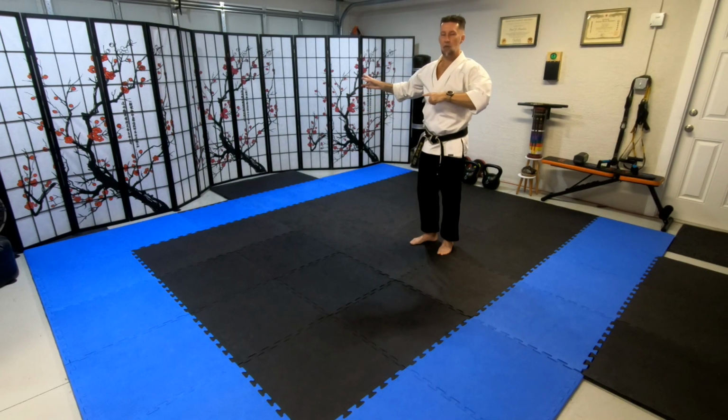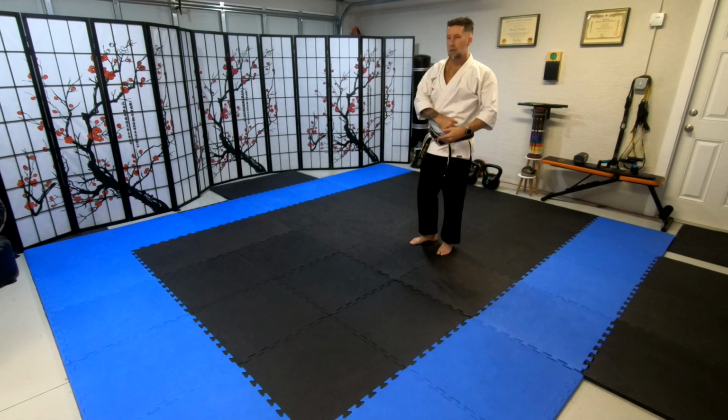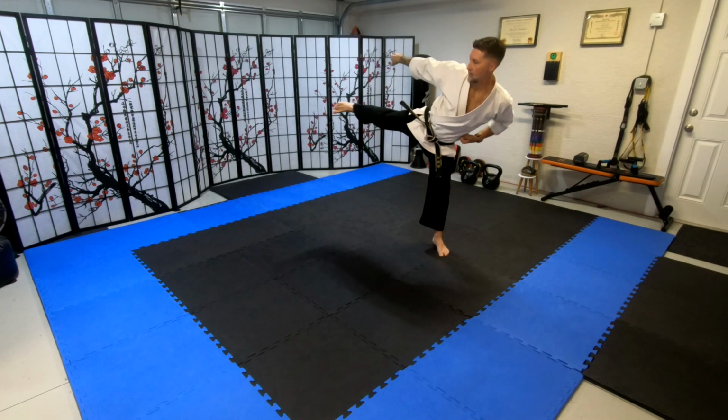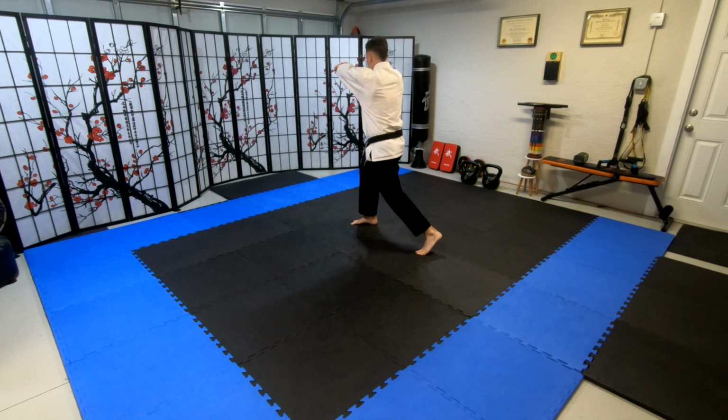Then it goes to the other direction. We're not too concerned with that. Maybe there's more than one fighter, maybe there's not. They're throwing the punch from the other side. Haishuke to block it, control it, kick, slide down, elbow strike.